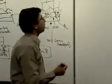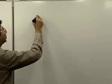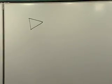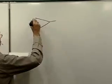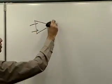Now, op-amps are symbolized by these triangles. And we have 3 wires coming out of an op-amp: 2 inputs, a plus and a minus input, and an output. That's the output.